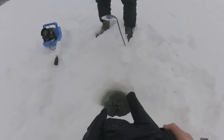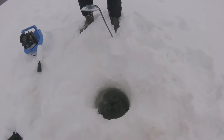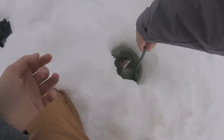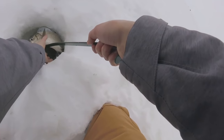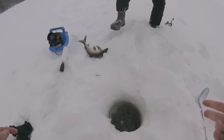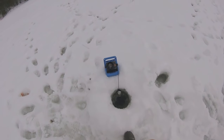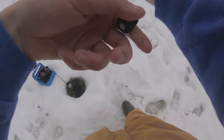I'm going to keep fishing, try to catch a couple more, because we've got 9 so far, and obviously the limit of whitefish is 10 per person. All right, finally. Nice. Slider again. Whew. There we go. They were working me so hard. There were so many. Finally.